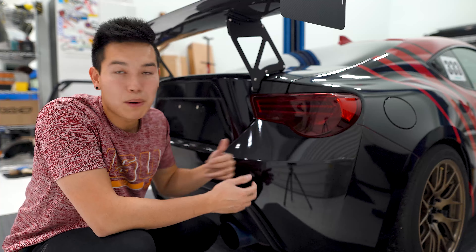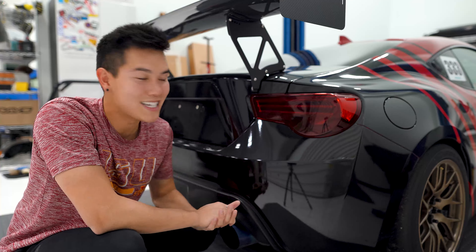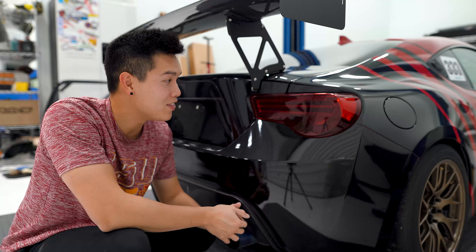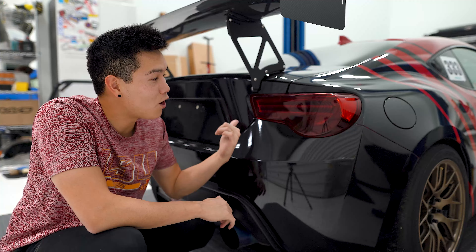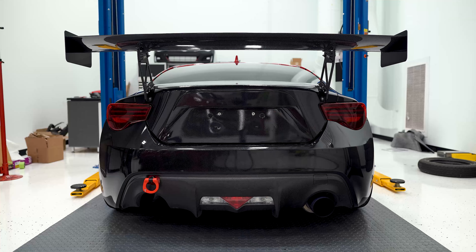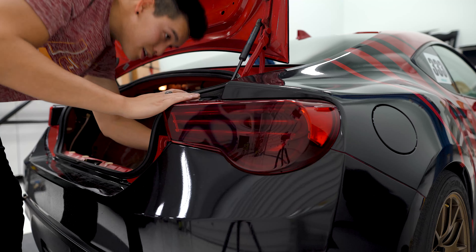These are the Helix Depot K-shade taillights with a red lens. I've always been a fan of the dark red or smoked red taillights. These also have a tri-bar running light design that kind of plays off of the stripes on the car, so it works out pretty well. The running lights are that tri-bar setup that I think looks absolutely sick. Once I step on the brake you'll see the brake lights are in between the running lights. Then hitting the hazards, those are going to be the turn signals on the underside of the light.